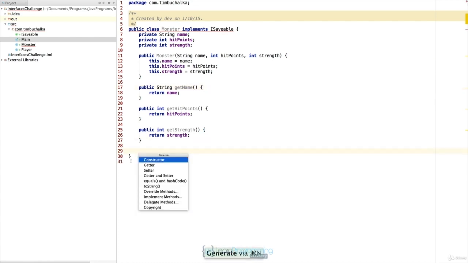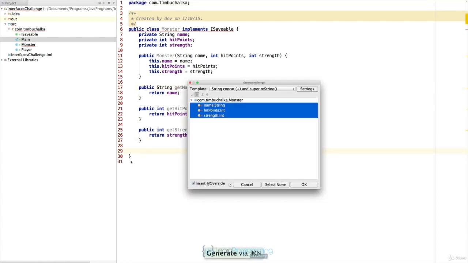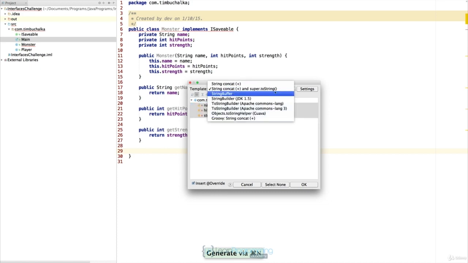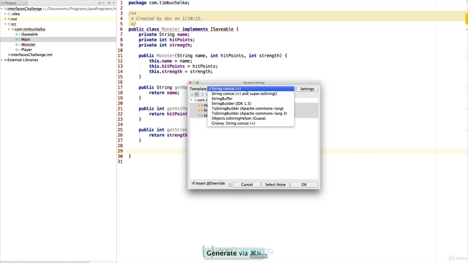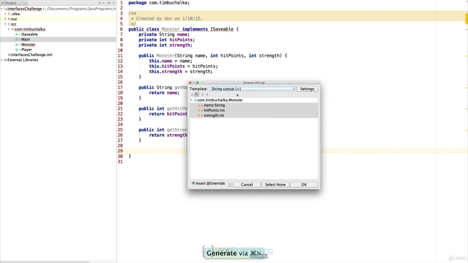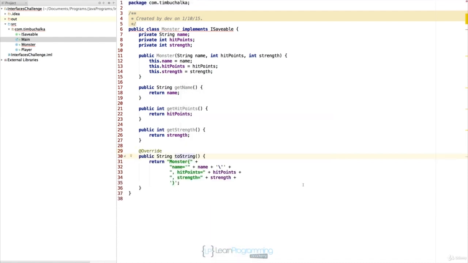Okay, so let's create the toString. So I've selected that, and there's different options here. The one I normally use is this one here, the first one, String from concatenation plus, which was the one that was selected originally, but I just wanted to point out that you can actually experiment and try some other things if you want to do that. But that'll be working fine for this example. So I'm going to click on that. And that's our toString, which we'll see in use later.